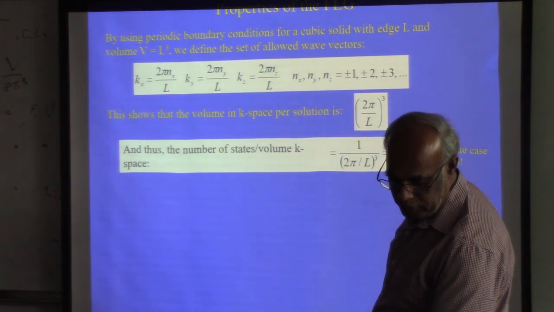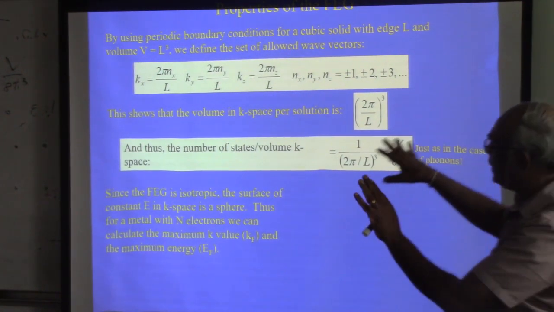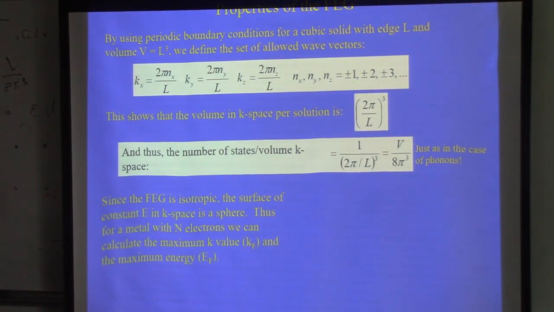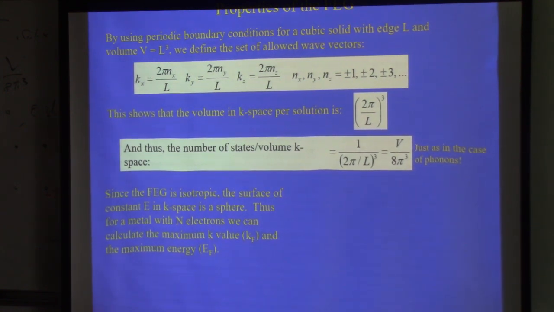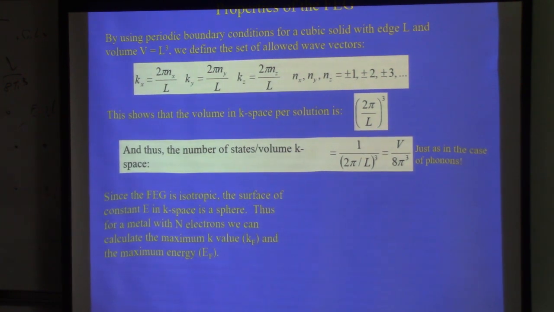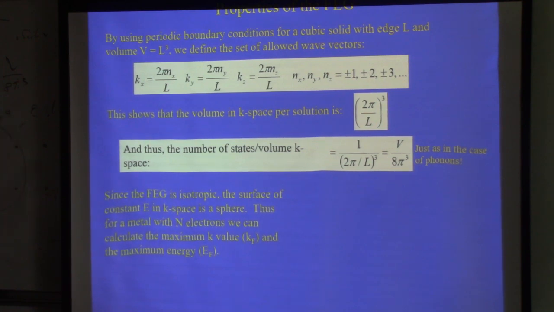Then, just as in the case of phonons, this is now the important thing. Now we are going to talk about just isotropic, where in every direction they have the same relationship for kx, ky, kz. Then we can define, in 3 dimensions it is a sphere, right? So how do you calculate the number of modes per volume? If you take the isotropic volume, remember this is a sphere in 3 dimensions. If it is 2 dimensions, it's simply a circle with some k, πk², right?